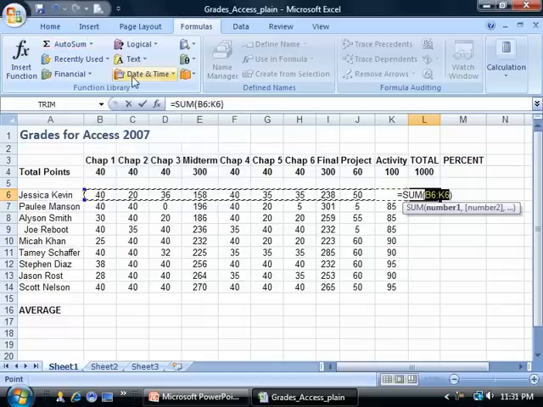Now when I did that, a few things happened. First of all, notice the highlighted area around this. Excel is smart enough to know that if you're trying to sum here, there's a good chance that you're going across the row, which is correct. The next thing you'll notice is that it started the formula, which is equal to SUM, brackets, and then the beginning cell reference, which is B6, and the last cell, which is K6.